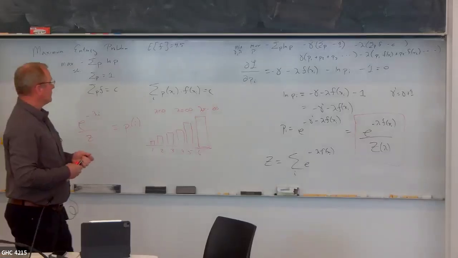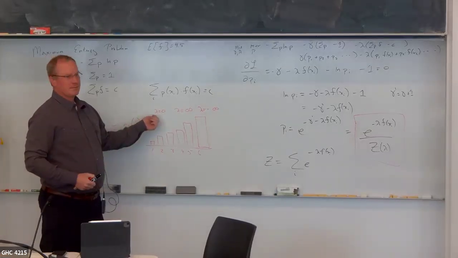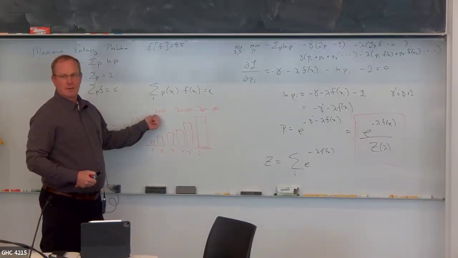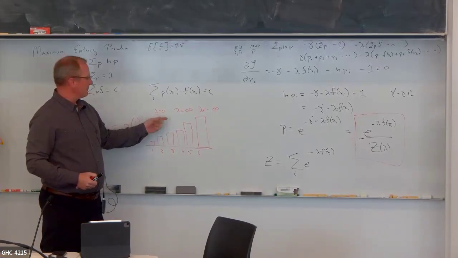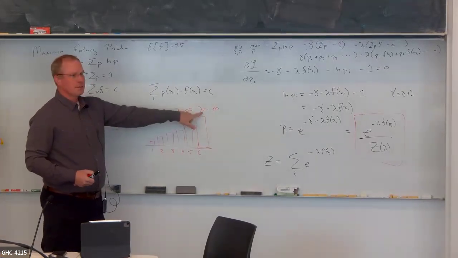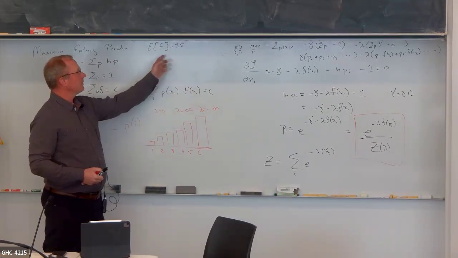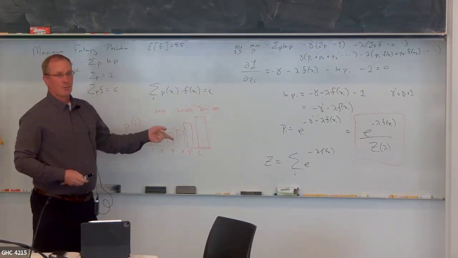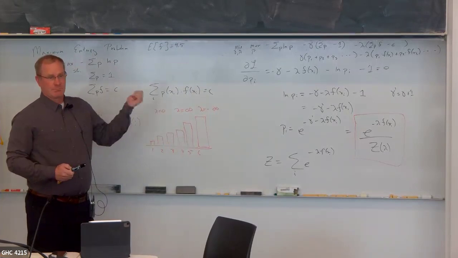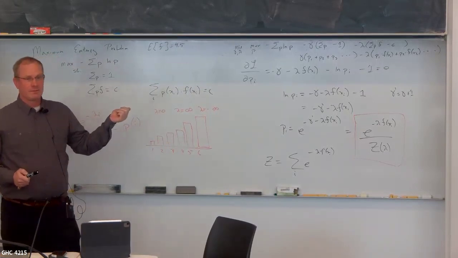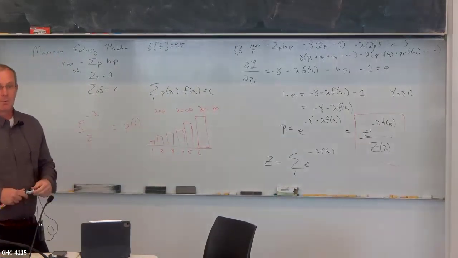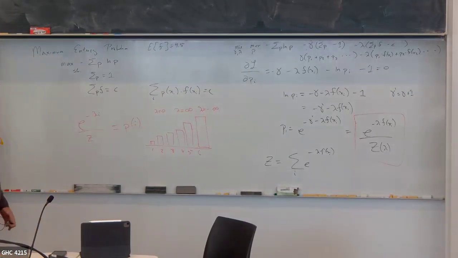So the obvious thing to do is we start with a guess of like 0, right? And then we go try to change lambda. And in fact, we need to change it, looks like in the minus direction, until the expected value of this distribution equals 4.5, right? So we could just test until we get it equal to 4.5. It's a root finding problem. That would be one way we could solve the problem. Does that make sense? So we're in principle done, and now we have a 1D optimization problem instead of a 6D optimization problem. That's the thing that's cool about it.